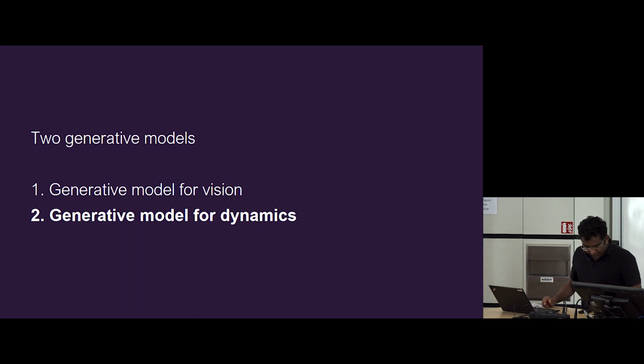The next thing I want to talk about is a generative model for dynamics. That was a generative model for vision, that is, if there are objects in a scene, how do you interpret that scene? Next, I'm talking about a generative model for dynamics, and that models interactions between objects in a scene. Internally, we think about all these things as part of the same model that we are building with a cognitive architecture. But of course, when we publish something, we have to talk about one piece of it at a time. In the future, hopefully in the near future, we hope to bring out some papers that combine this into one cognitive architecture. So let me go ahead with the generative model for dynamics.